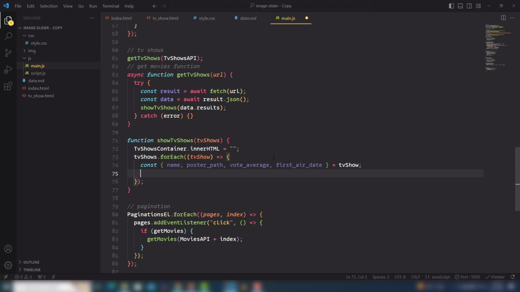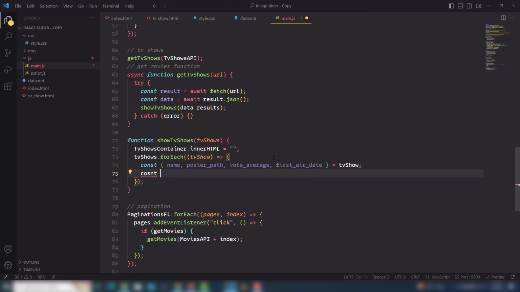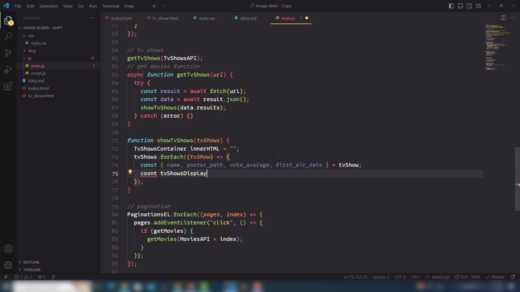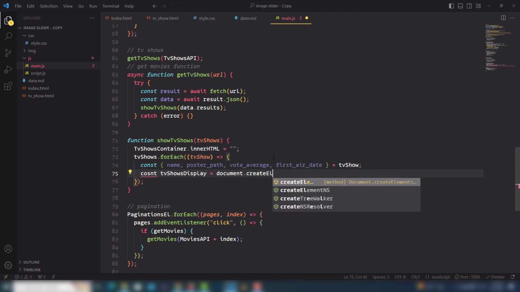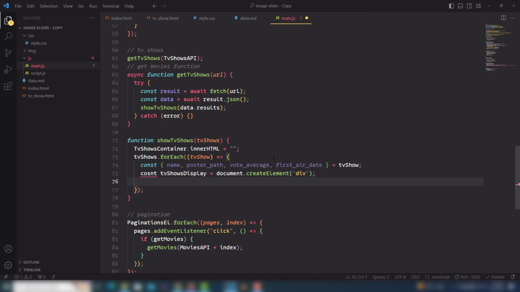Right, so let's create a container. Const, create a div, by the way, TV shows display, and document.createElement, and I'm going to use div.